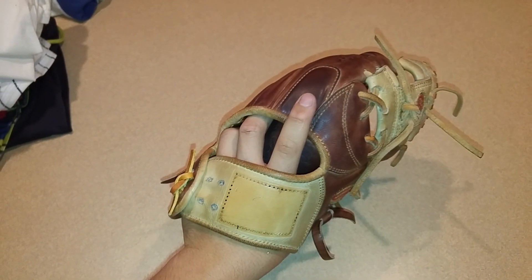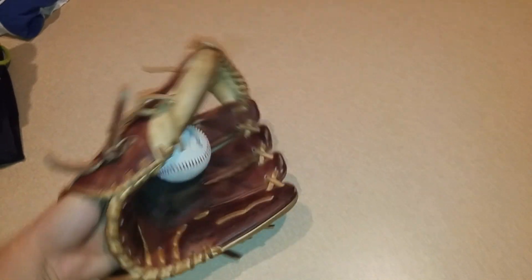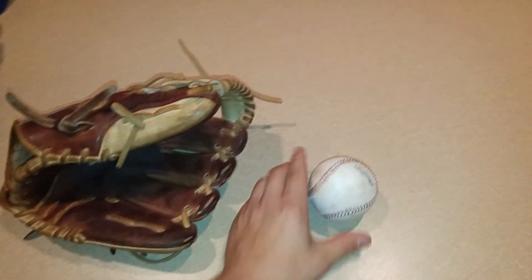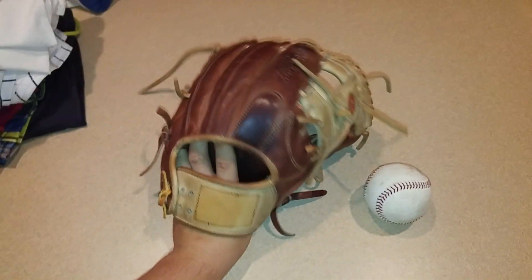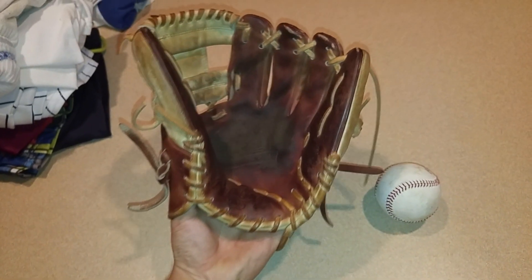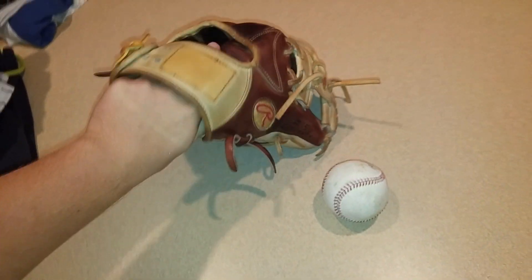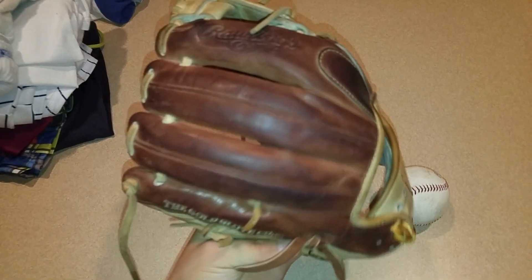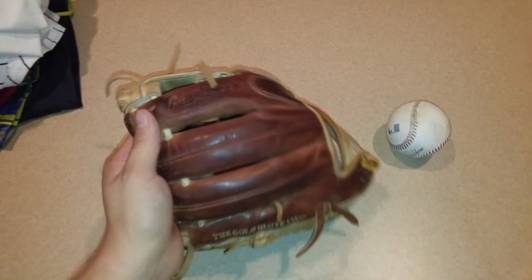In the pinky when I play third base I go two-in-the-pinky, which I mostly do now. I'm either pitching or playing third. When I pitch I go traditional, or when I play middle infield I go traditional — closes around the ball. It's 11 and a quarter but it plays probably 11 and a half, maybe a little bigger. So it's about the size of a 1786. This one swallows a 1788 — it's a lot bigger than a 1788 in my opinion, or maybe it's just how this one's broken in. It forms exactly how you want it to — very buttery leather, it's the kip leather.